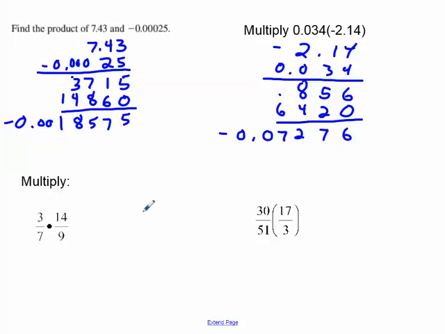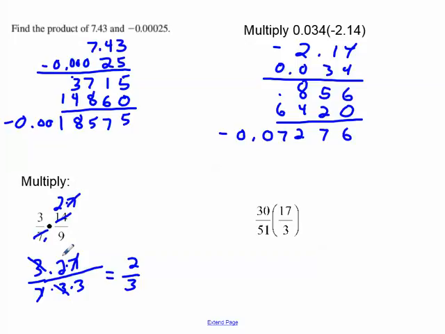One way we could do this, 3/7 times 14/9, is, as in a previous slide, 14 is 2 times 7, and 9 is 3 times 3, and start canceling out, factoring, reducing, simplifying. Common factors: 3 divided by 3 is 1, 7 divided by 7 is 1, and they just kind of go away because they become 1. And our answer is 2 over 3. But up here we could also say that 7 goes into 14 2 times, or you could rewrite 14 as 2 times 7. 7 divided by 7 is 1. 9 can be rewritten as 3 times 3. 3 divided by 3 is 1. What do we have left?